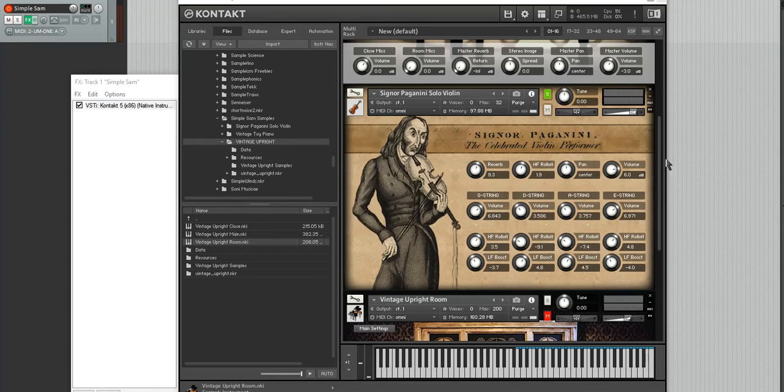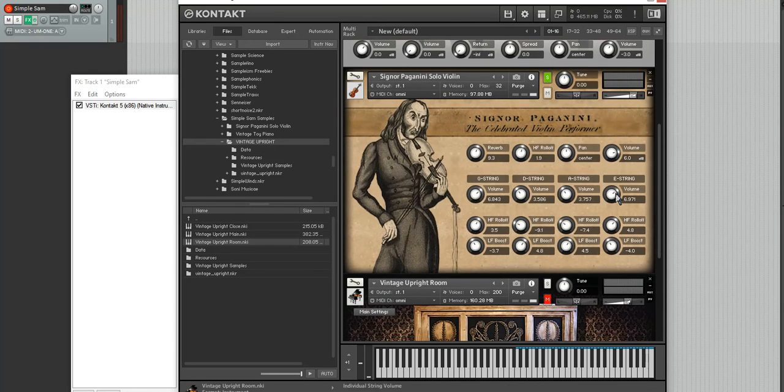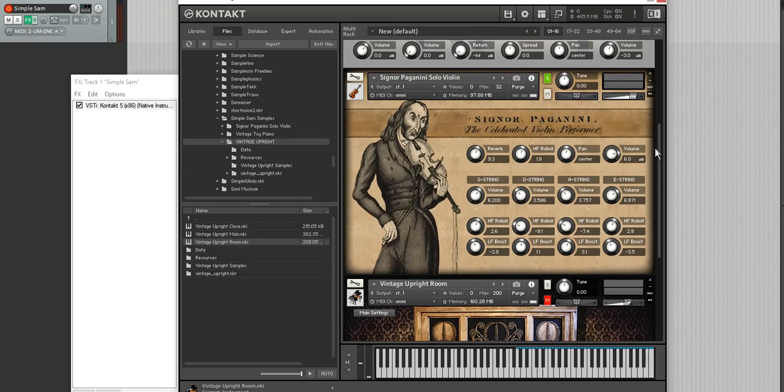That wasn't very good, but you get the idea. I would probably have to mess around with this more to get the sound I want. Probably people who are better with sound design would be able to get something more quickly. But yeah, right out the box, it sounds pretty good.